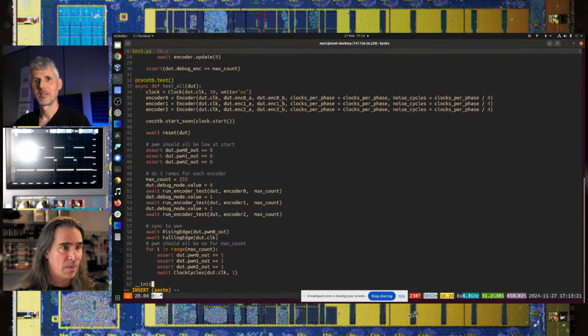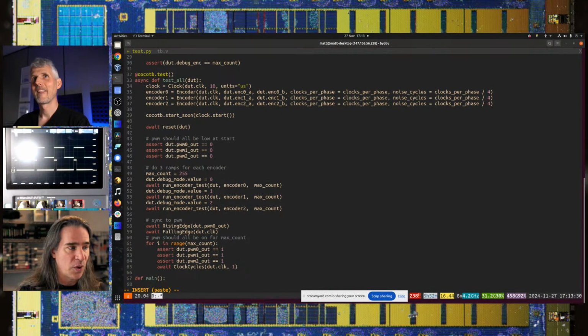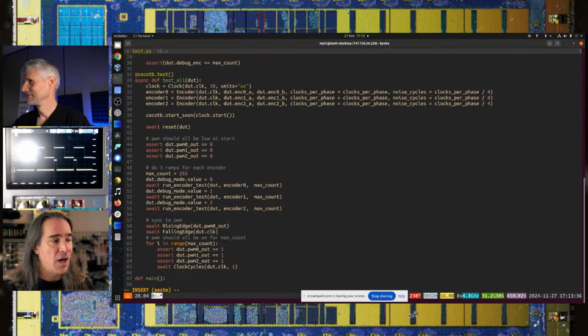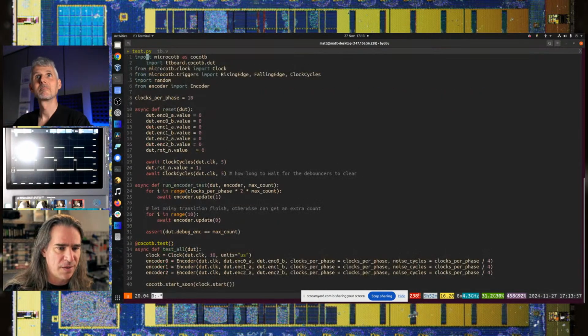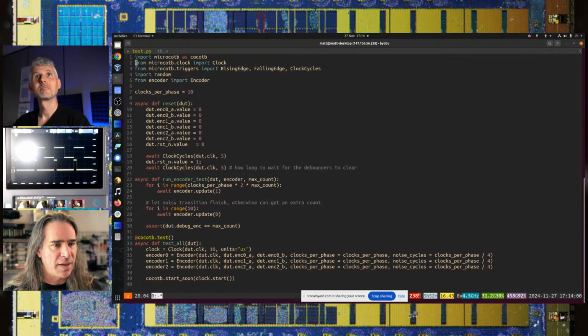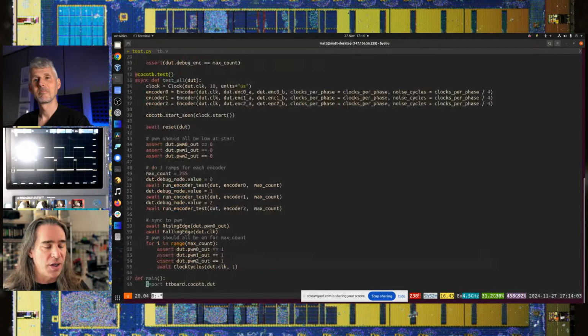How do you do that? No, I mean just def main. So in this, we're going to run the test. First off, we have a DUT. So import ttboard.cocotb.dut. That's the default DUT. Oh, and I think maybe at the top I made a mistake, and it has to be import. No, I was wrong. But that space there is bad. Okay, all good. Back to the main.